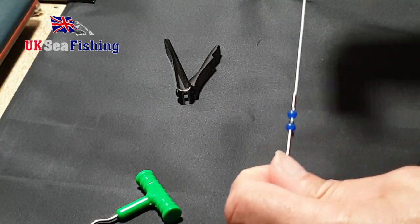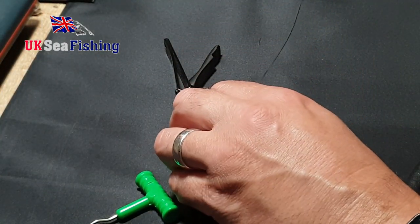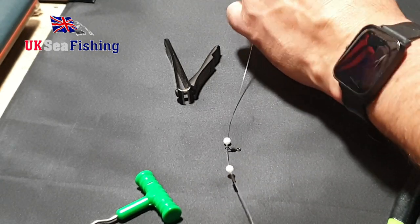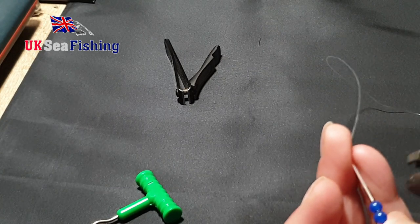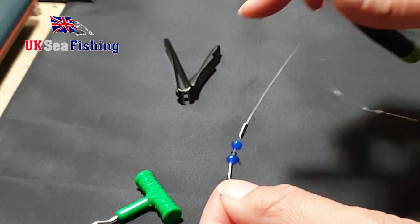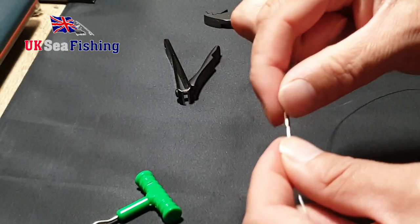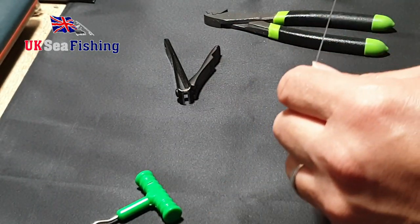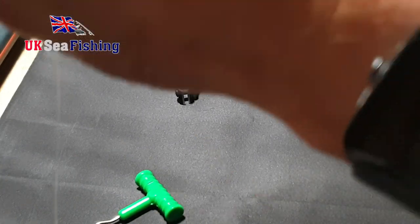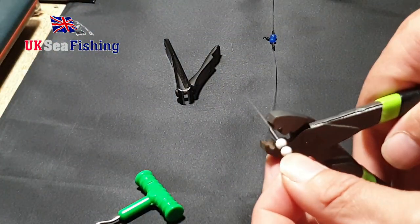Go to the bottom set next. What you're looking to do is come up about a third of the rig — just lay it out and come up about a third of the rig length, roughly; it doesn't have to be exact. Put that bottom one down first, then the other side of it. That's in place. Then somewhere between the two — roughly in the middle — crimp that one down.